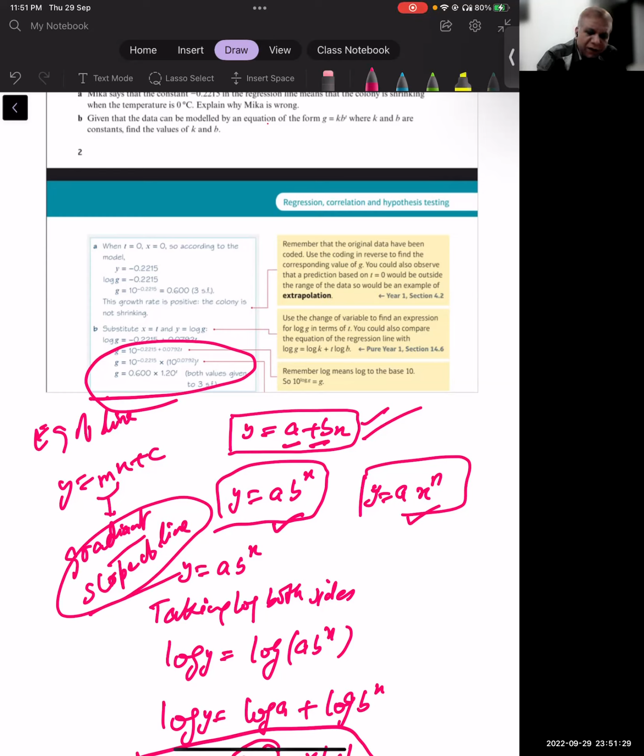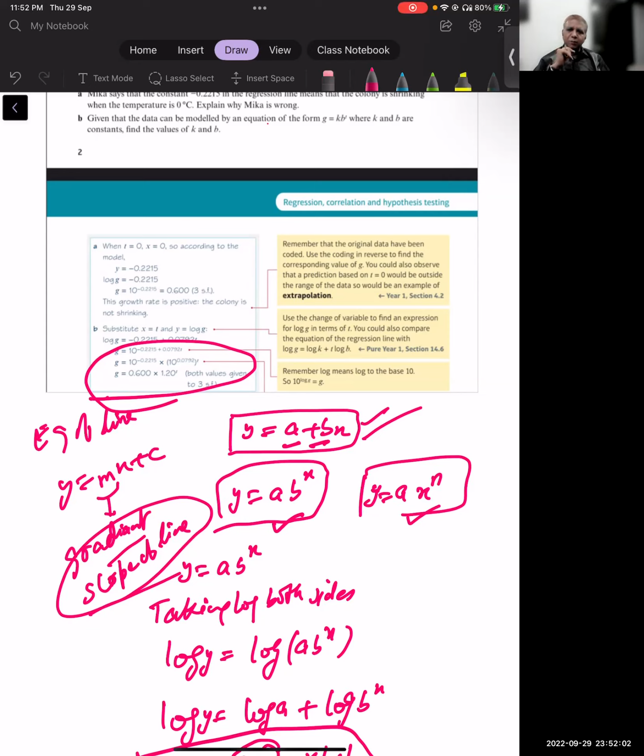What is the real meaning of gradient in the equation of a line? It is the rise over the run. So our formula says if you pick any two points, it will be y2 minus y1 over x2 minus x1. If you take y minus y1 over x minus x1, it becomes the equation. Okay, now that means it is known as slope.